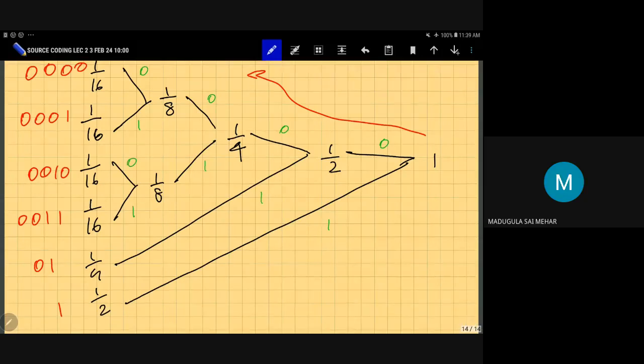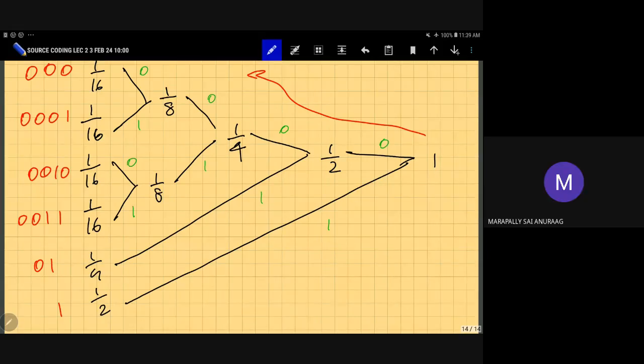Sir, what if 1/4 wasn't there in the same question? What do you mean? If 1/4 was not there, what else would be there instead? If 1/2 was only there, rather than 1/4, then it would not be a valid probability mass function. Yes, sir. They have to sum to 1. If you had, say, 3/4 instead of 1/4 and half, then you would just terminate at this step where you would get 1. Anyway. Okay. Any other questions?